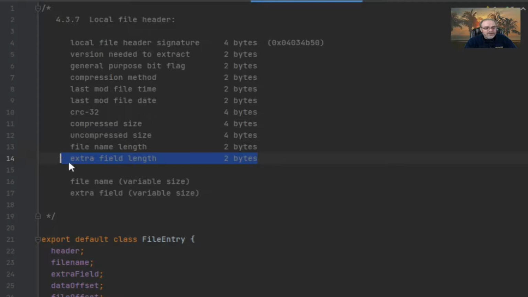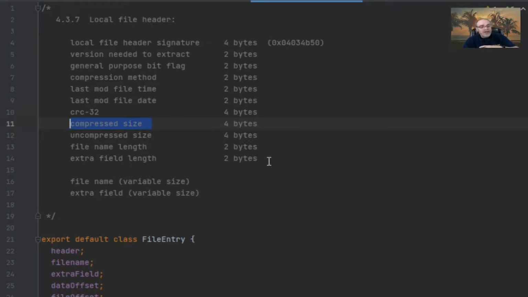We have an extra field length there, which will give us some extra fields. I don't know exactly what that is. In my case, all of them come out to be 0, so it doesn't really matter. After all of this, which is the header information, you have the actual physical data itself. So we're going to need a way to get not only the header information, but the actual data. Now, how are we going to be able to do that? Well, it's very, very simple. We have the compressed size right there, and that tells me how many bytes are within the compressed data.